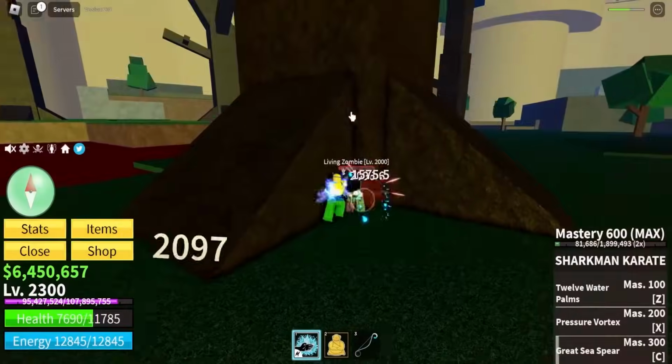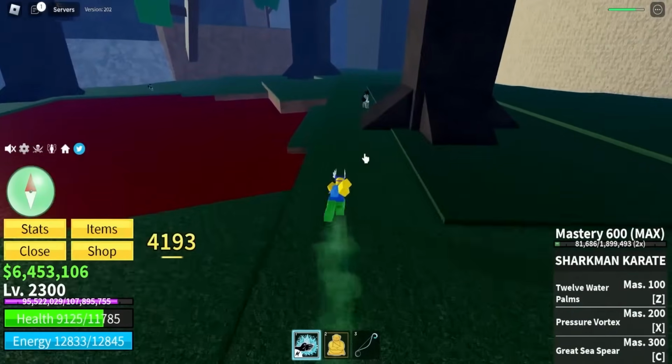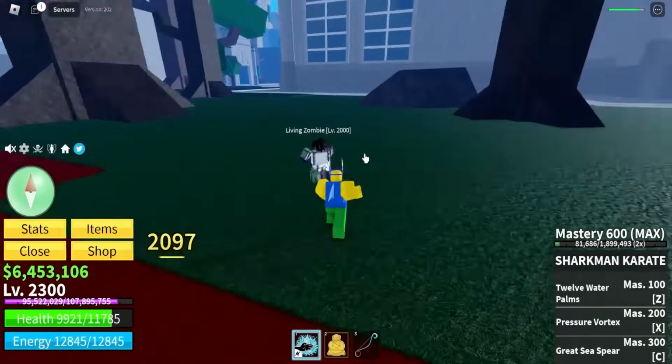What the heck are you doing here? All right, let's do it again, I guess. We did head it, though, so I think we can do it. Come on, living zombie. You over here. You over there. Hit you as well.